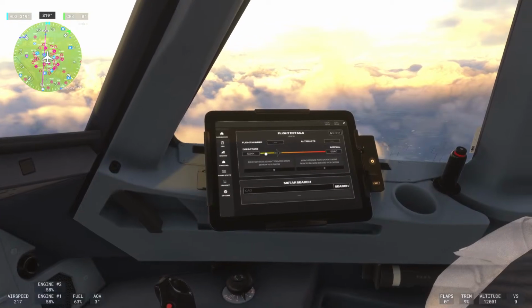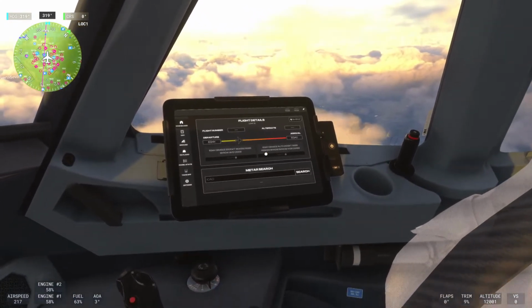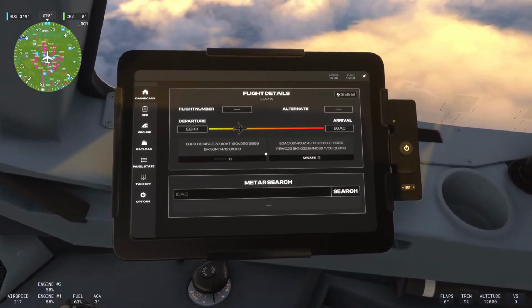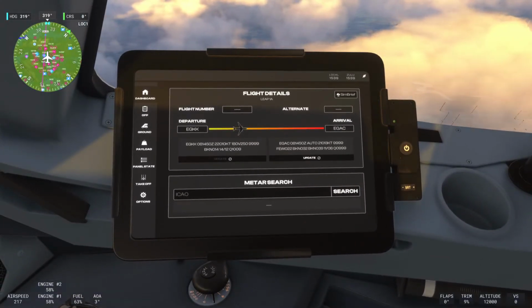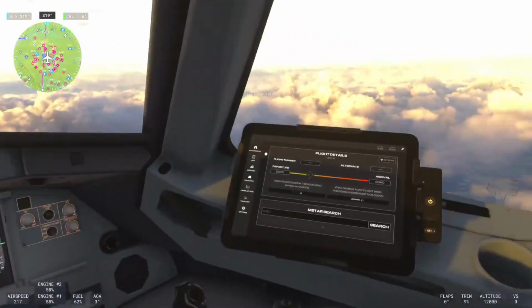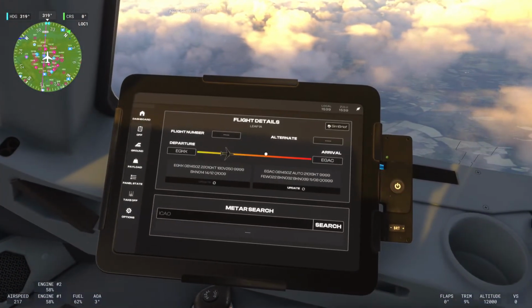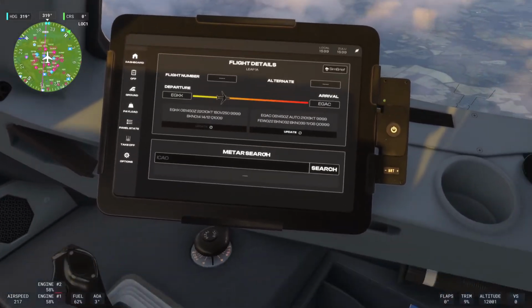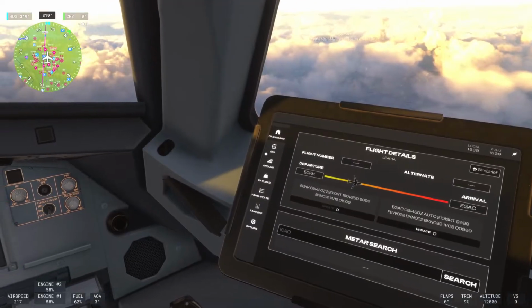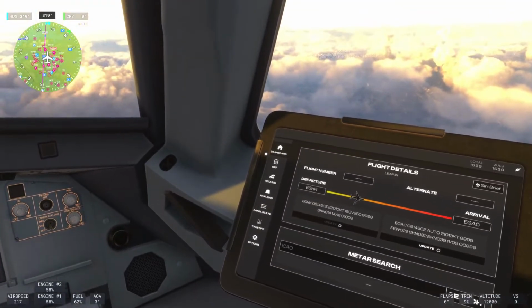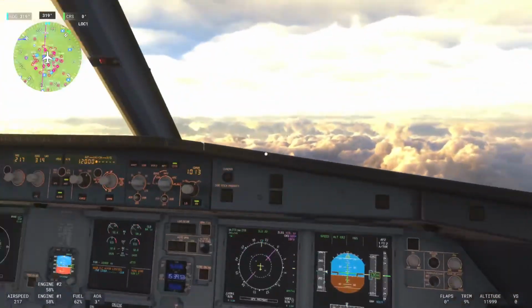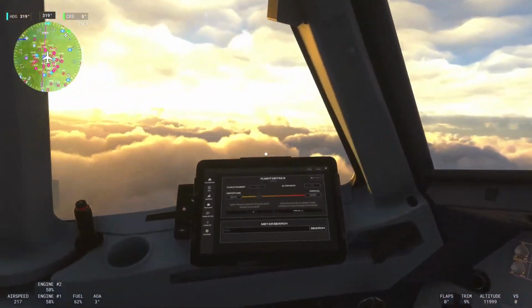That shows us how close we are as well. I do like that little tablet. Nice. And I could use this to do everything if I wanted to. I'm just not comfortable using this particular tablet yet. I've not become accustomed to it, but as you can see, you can do everything on this. Payload, ground. It can calculate the weight of the plane and all of these different things, but I'm not quite there with it yet.